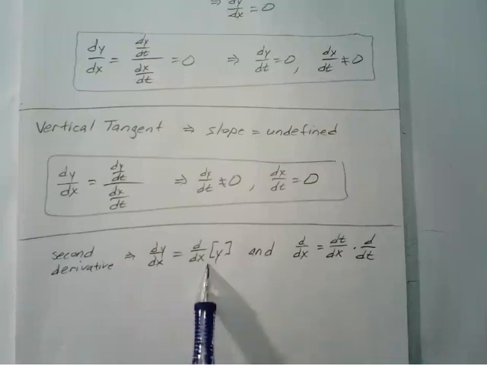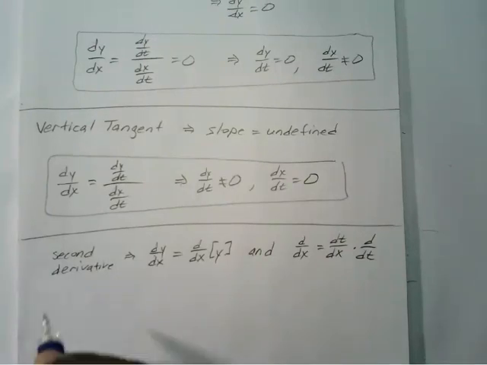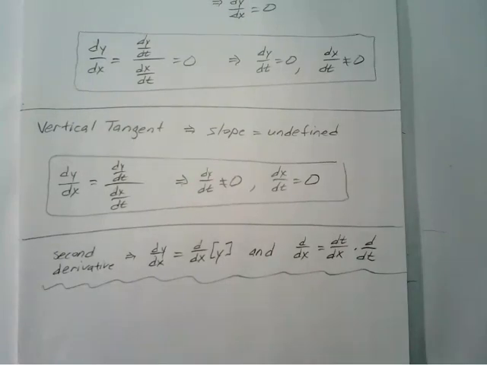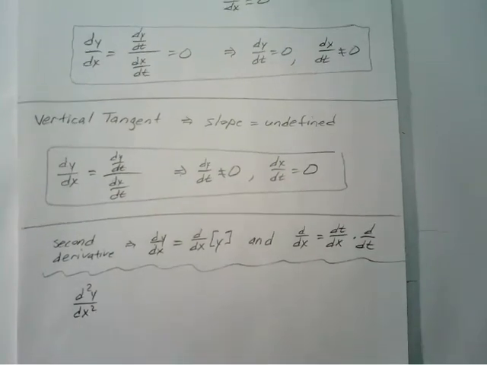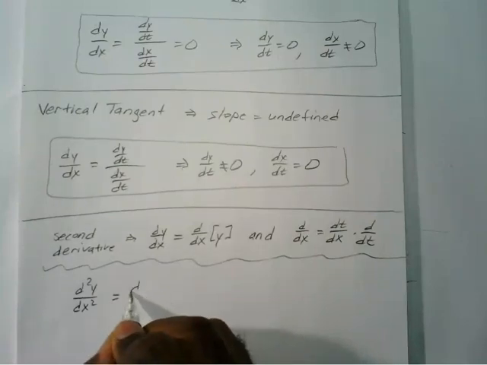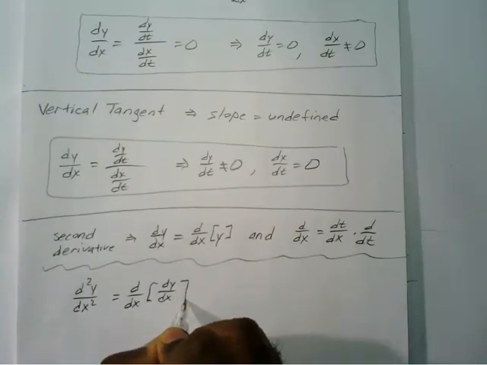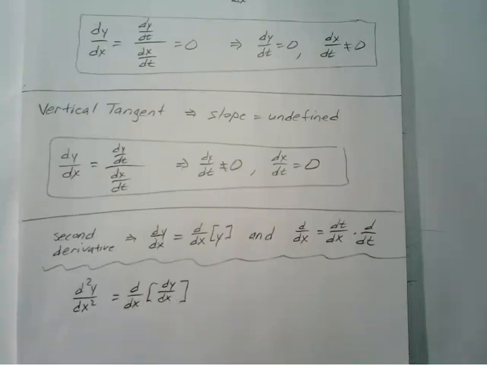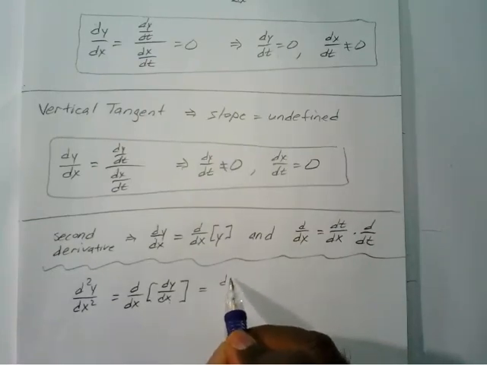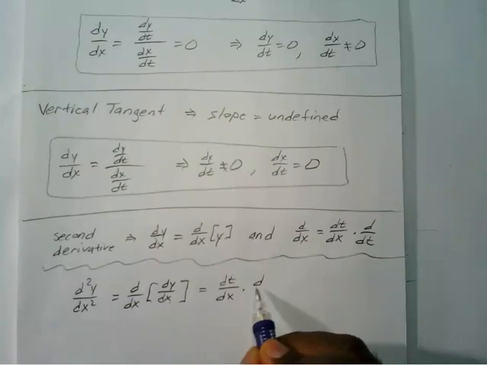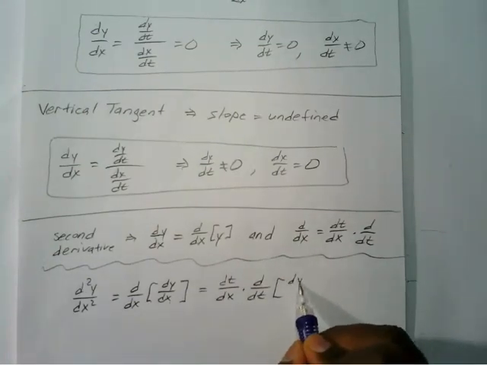Okay, so both of these will play a very big role in finding the second derivative. All right, so let's look at our second derivative. Let me separate that. Second derivative of y with respect to x. The same way we did this here, we're going to make that equal the derivative with respect to x of dy/dx. So you get your first derivative, and then you take the derivative after that. We see here our derivative with respect to x. We can rewrite that, so that will be the derivative of t with respect to x times the derivative with respect to t of dy/dx.